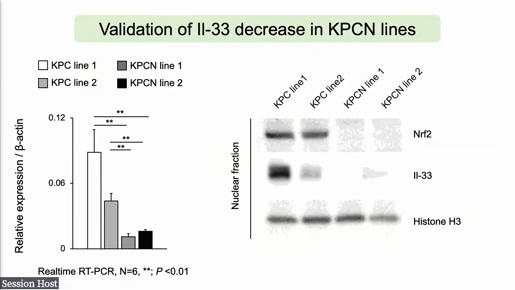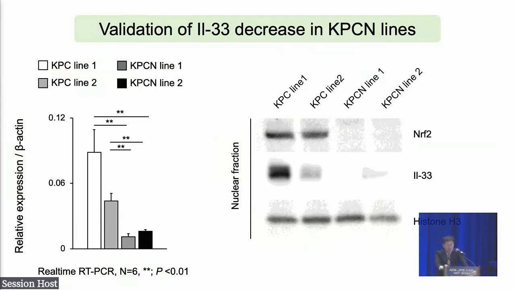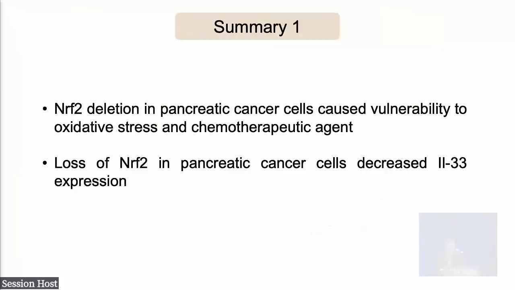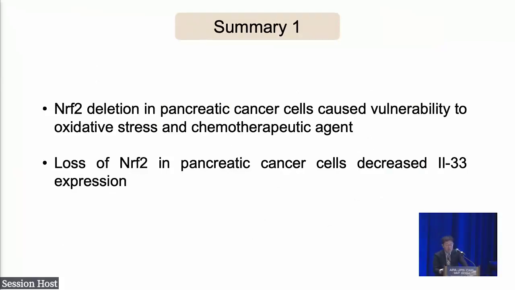So we validated IL-33 expression in NRF2 null cancer cell lines and wild-type cancer cell lines. NRF2 deletion decreased IL-33 messenger RNA expression significantly. Also, nuclear expression of IL-33 was reduced in NRF2 null cancer cell lines. So NRF2 deletion in pancreatic cancer cells caused vulnerability to oxidative stress and chemotherapeutic agent, and loss of NRF2 in pancreatic cancer cells decreased IL-33 expression.